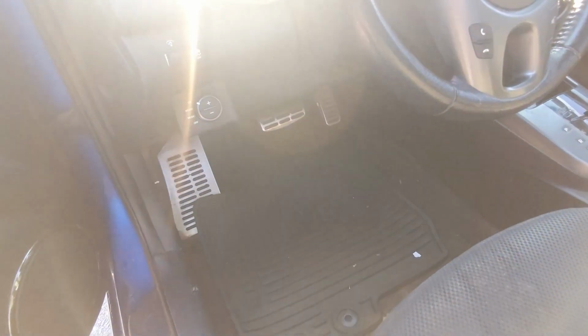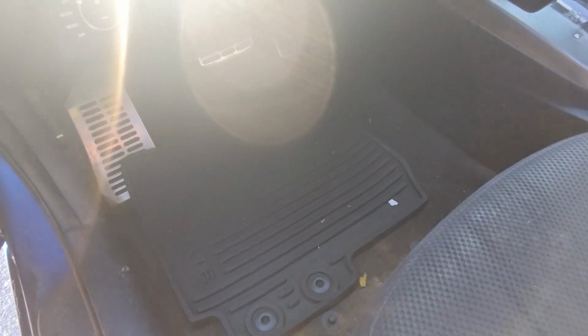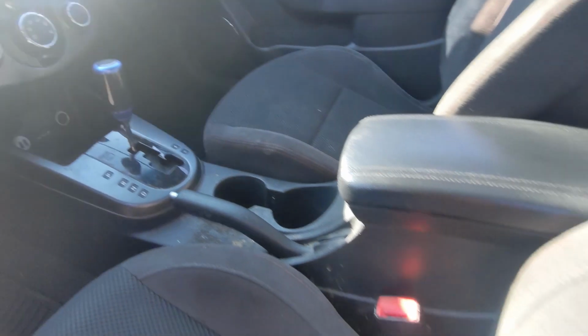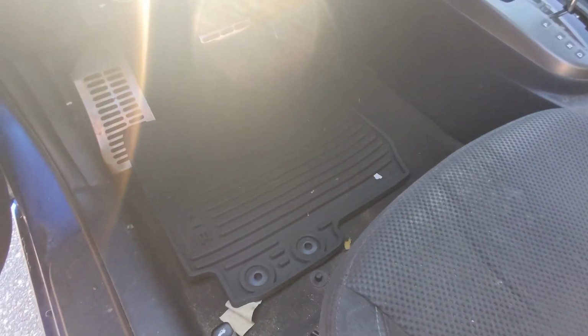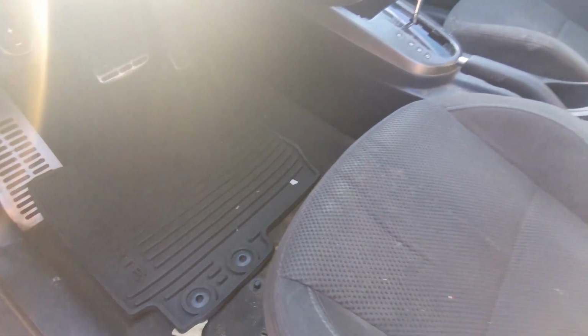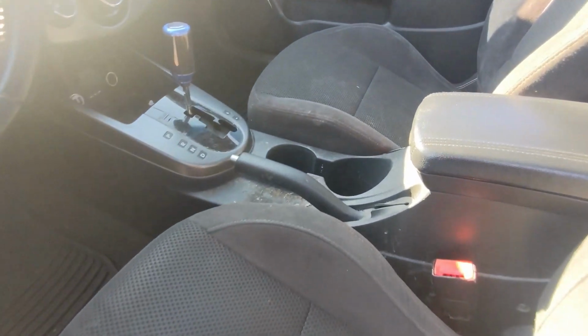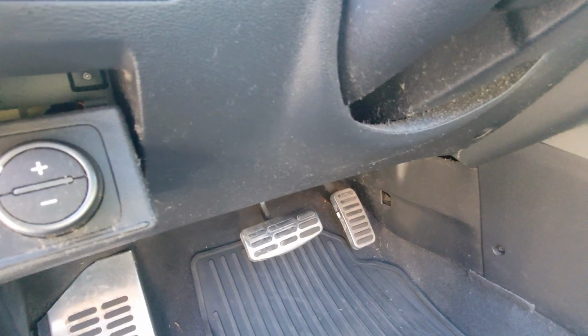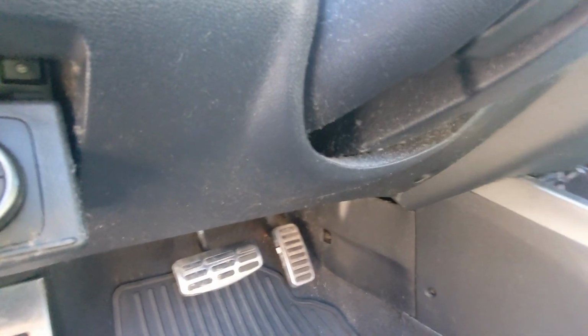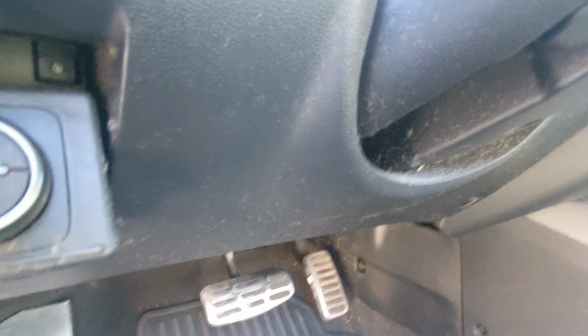And yes, I am going to be skipping the part of vacuuming. Usually that would be before I start actually deep cleaning anything, but again, I already vacuumed before. All the big pieces are already out of here, so now I'm gonna get to really getting into the deep cleaning. You probably couldn't see all of it before, but if I zoom in a little bit more, there's dust literally everywhere, there's grime everywhere.